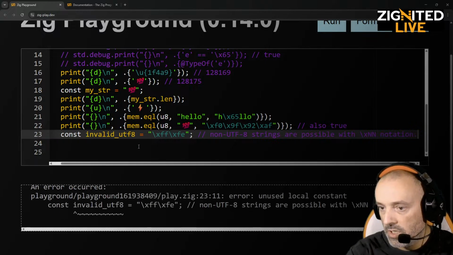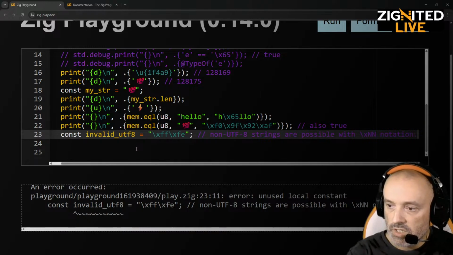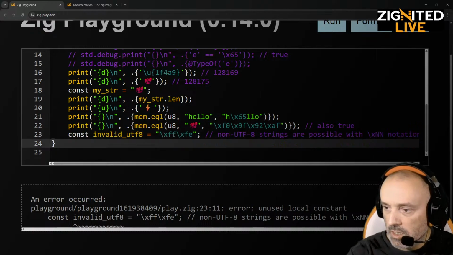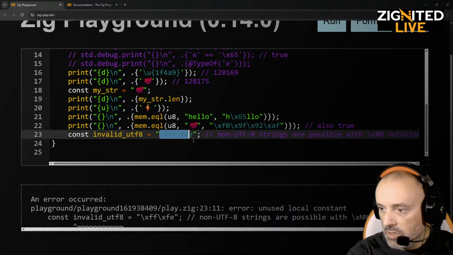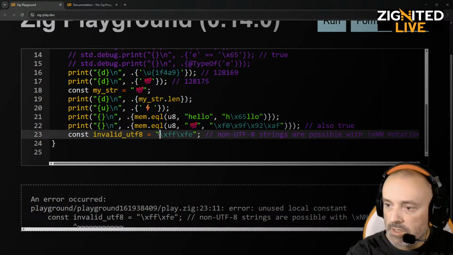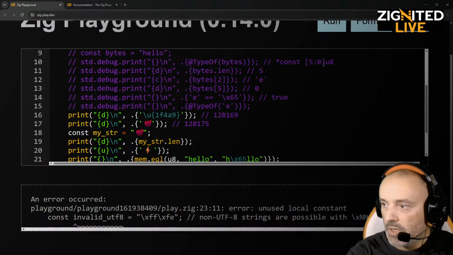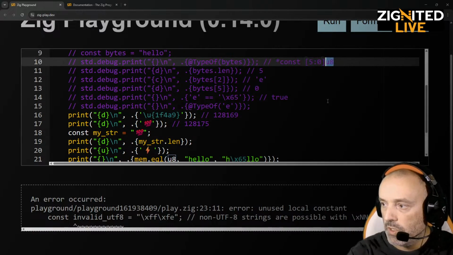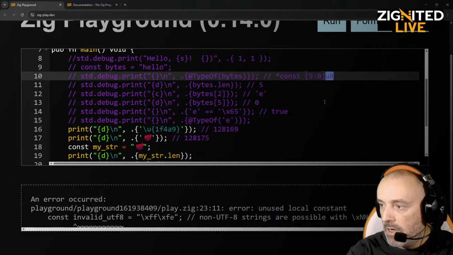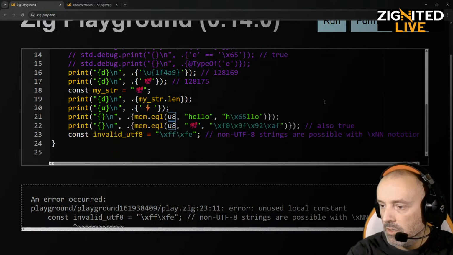Okay, so they do say here that the name of the variable is invalid UTF-8. So that's probably why it breaks. Let's see why. So this looks like 2 bytes. Okay, 2 bytes, but string literals so far look like they have to be arrays of unsigned integers of 8 bits. So 2 of them.